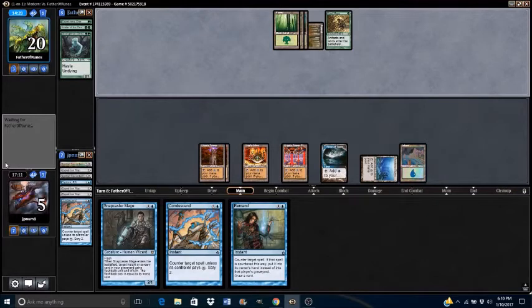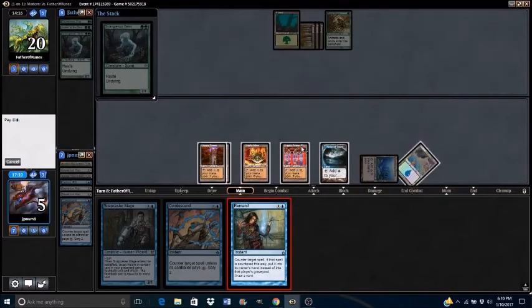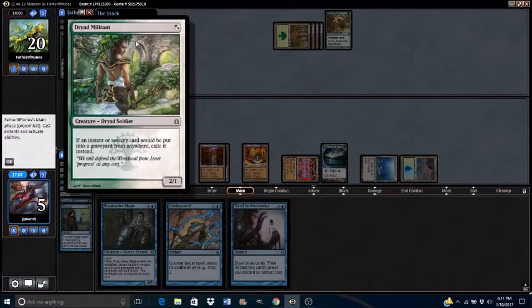Opponent plays Forest, tapped, because of the Root Maze. I'm going to Remand their Geist, their Strangleroot Geist, that is. Draw Thirst for Knowledge. They have another. They have a Dryad Militant.